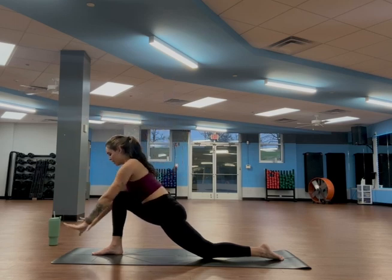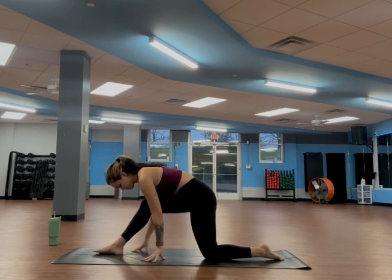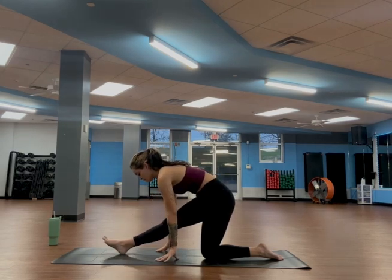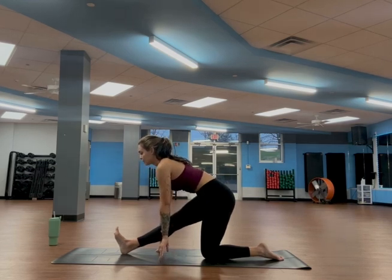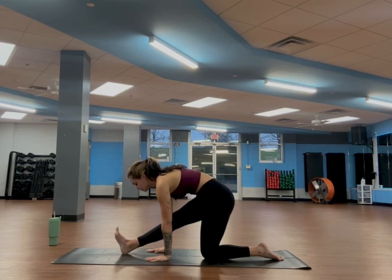Good. We're going to bring both hands down to frame your foot. We're going to slowly start to walk the hands towards the back of your mat. While you do so, we're going to straighten that front foot. Maybe have your toes flexed or pointed. Whatever you would like, we're going to find this half splits option. Nice straight back if you can. If you need to come onto your fingertips, that's okay. Wherever you are.